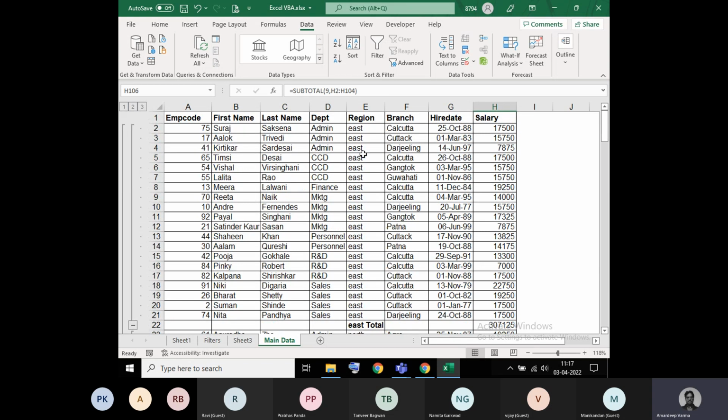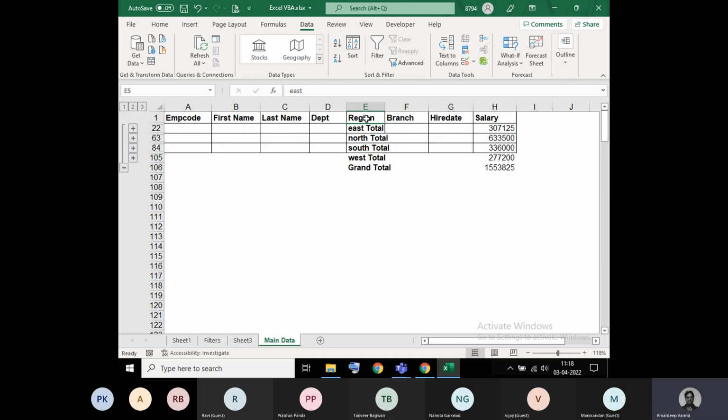Now to display the region-wise subtotals, I click on 2, the number 2. Then select the range that you want to copy. Alt semicolon. Semicolon is on the right-hand side of L. Okay.